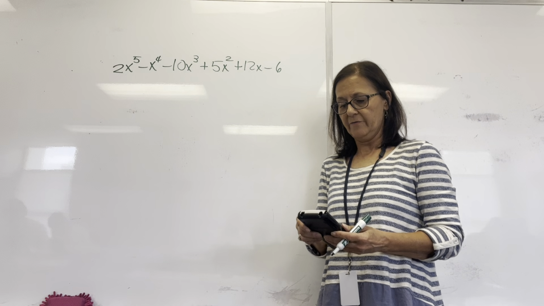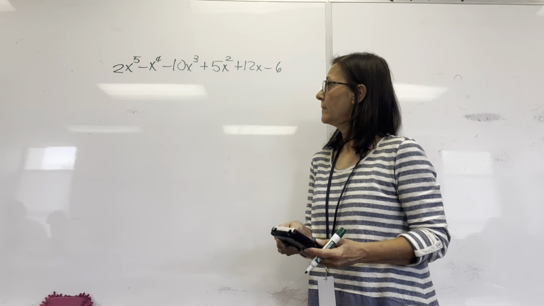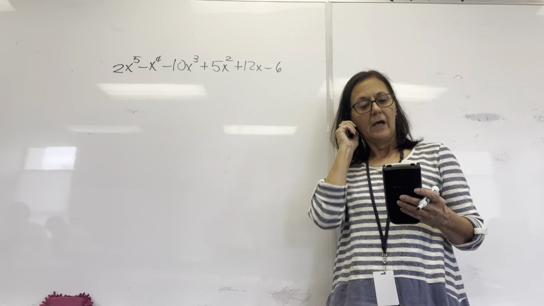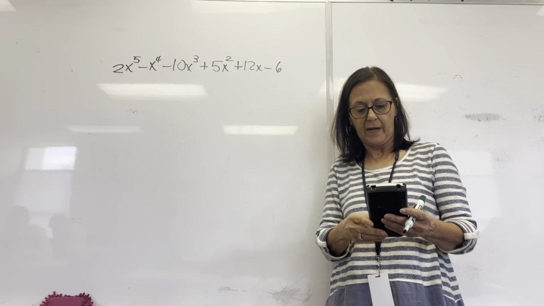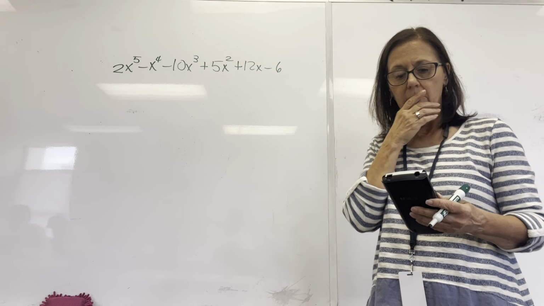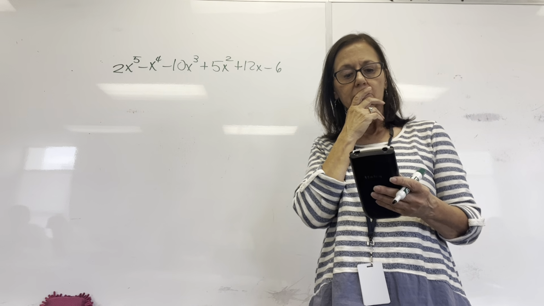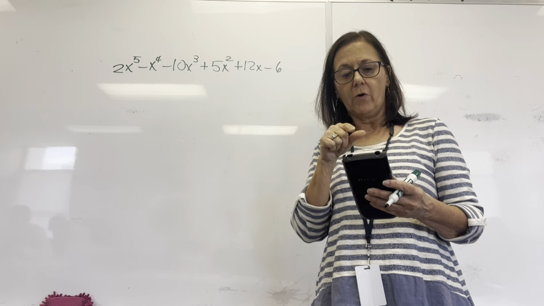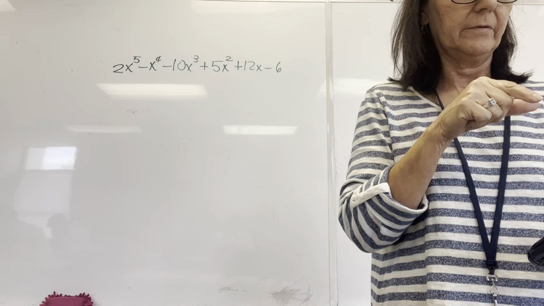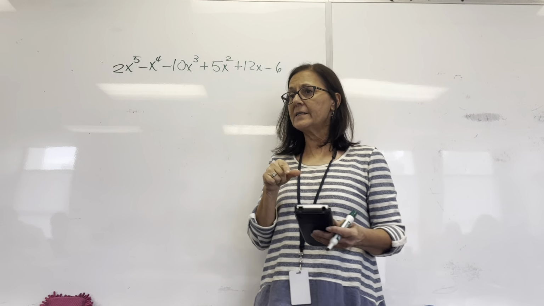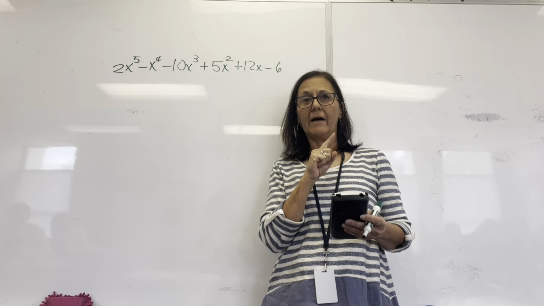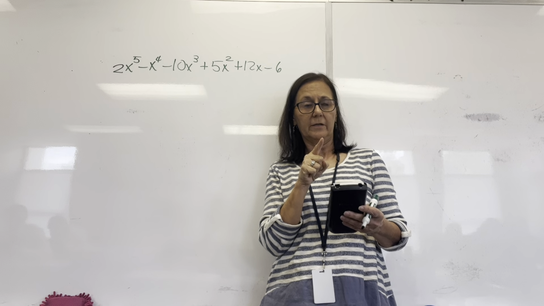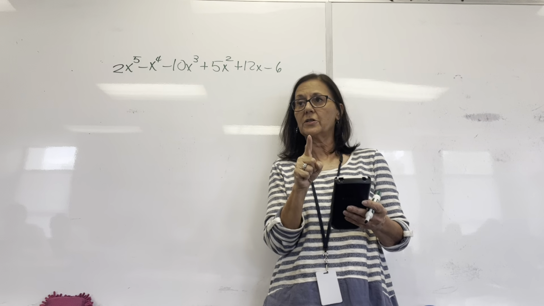I'm waiting. 1, 2, 3, 4, 5. I saw 5 changes in the standard window. I'm actually going to go in -5, 5 for my x so I can just see a little closer. Okay, 1, 2, 3, 4. There are actually 5 solutions here. So we're going to do second trace 0. Who wants to do the farthest one to the left? I'll do it. Who wants to do the next one? Okay, Alexis. The third one, which is on the positive x-axis.